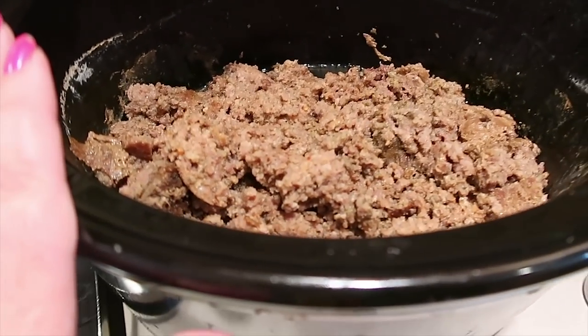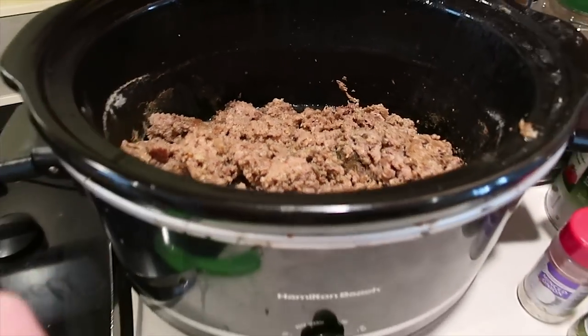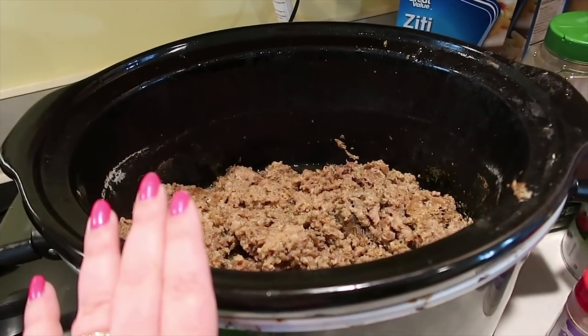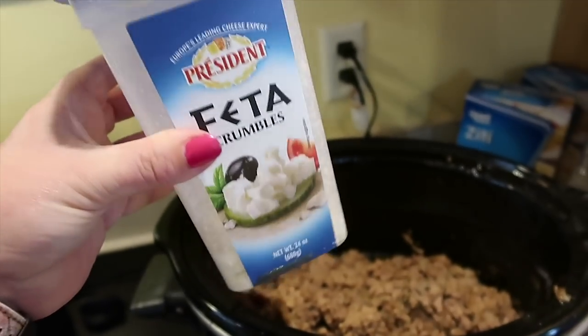Here is my three pounds of precooked sausage already broken up. Now we're going to add in the spices and the different tomato sauces. You can also add some ricotta cheese; I don't have any ricotta, but I have about a fourth of a cup of feta, so I'm going to add some feta crumbles. If I miss saying anything, look at the recipe on largefamilytable.com. There are tons of slow cooker baked ziti recipes out there. A lot call for spaghetti sauce, but we're doing a version of homemade spaghetti sauce using canned tomato sauce with herbs and spices.